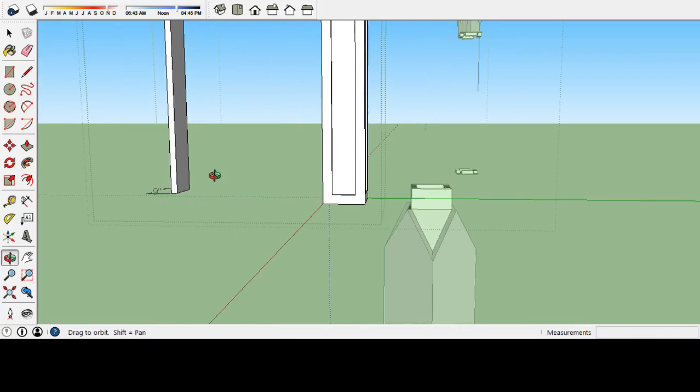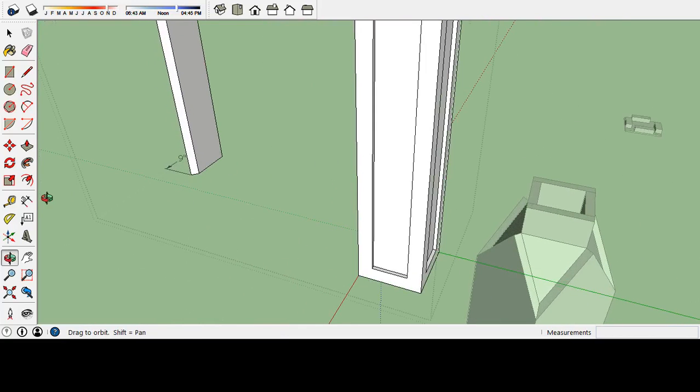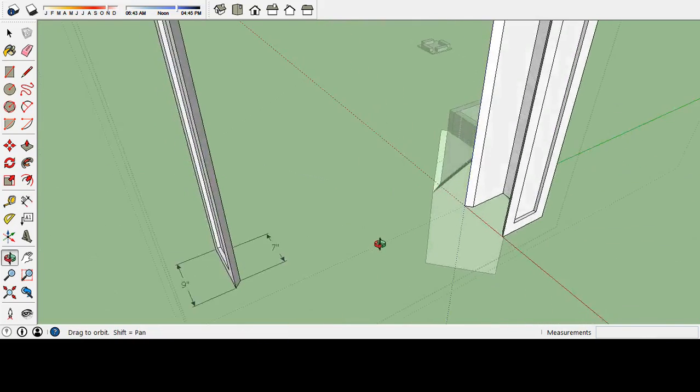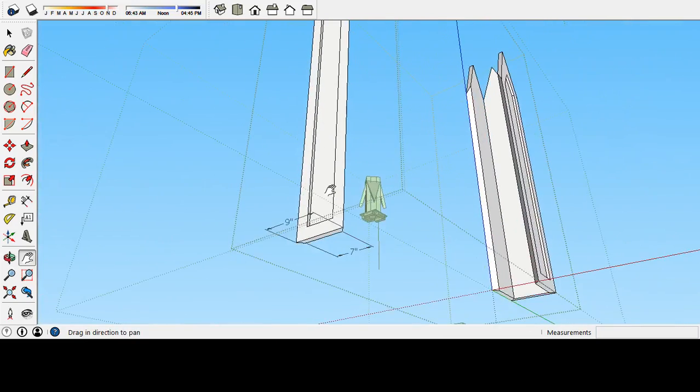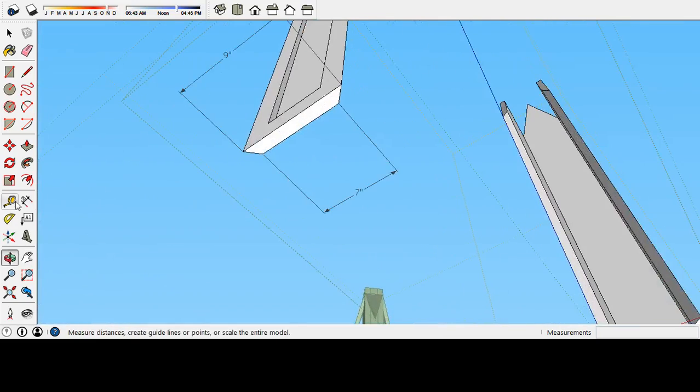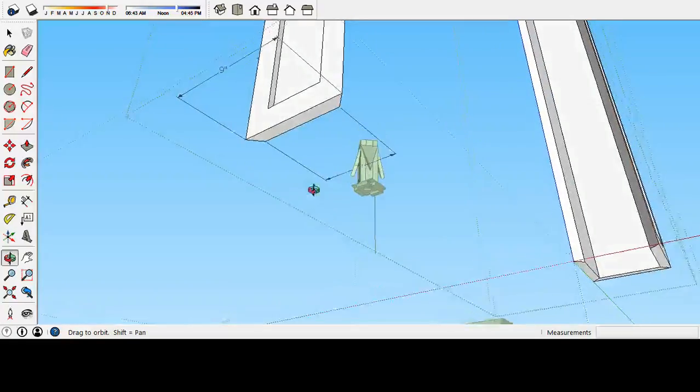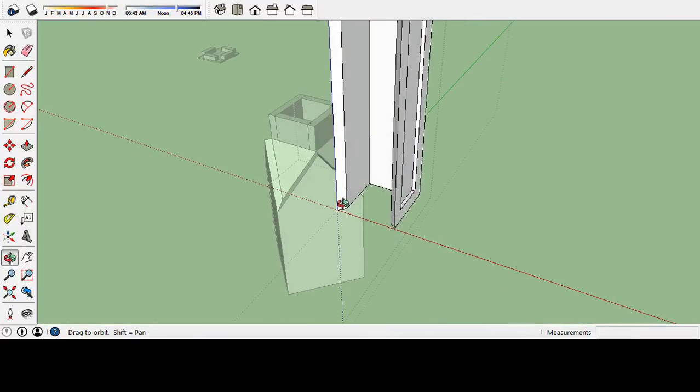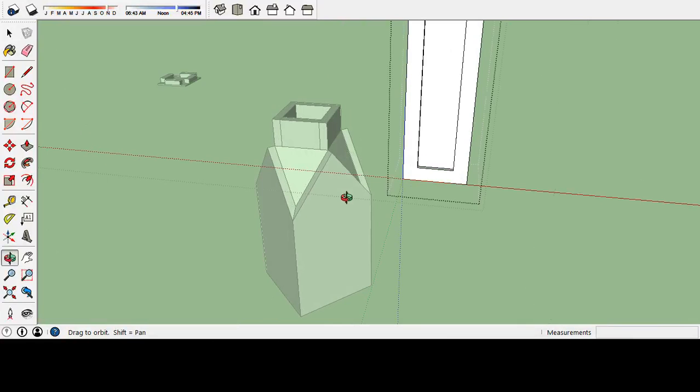If you're terrible at math like I am, I could even pan along and zoom in. I can see that that's 7 inches, or I could try to get fancy here. I'll probably just blow up the whole tutorial here. Use the protractor key if I'm one of those folks that likes to know where the angles are. Oop, and I gotta start from here, then to here, then down to here, and I can see that that is a 45-degree angle. I can see that angle down here. So that should have been obvious to some folks who looked at the 9 inches and 7 inches. Other folks like me who really suck at math, not so obvious.